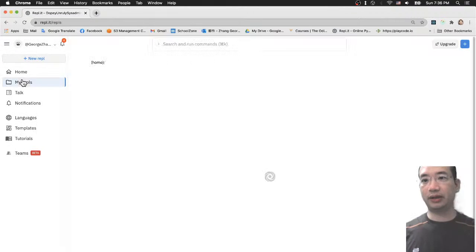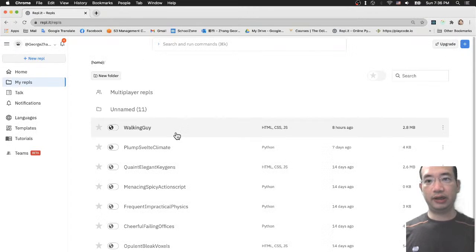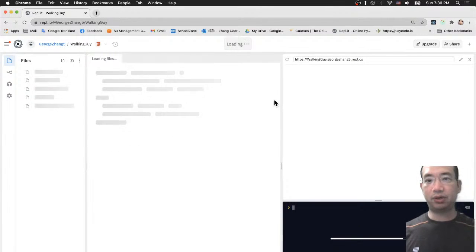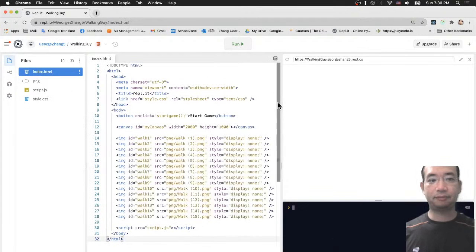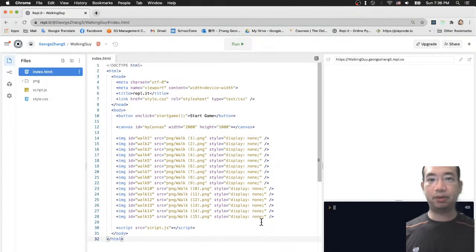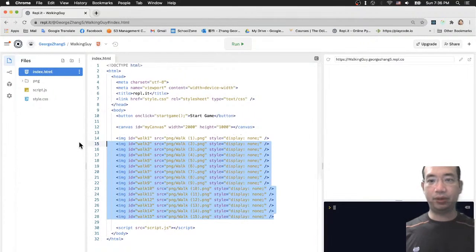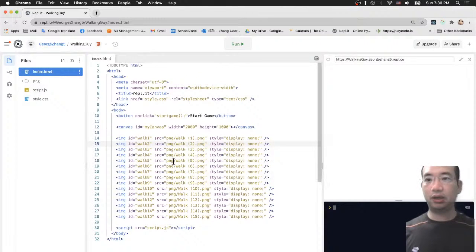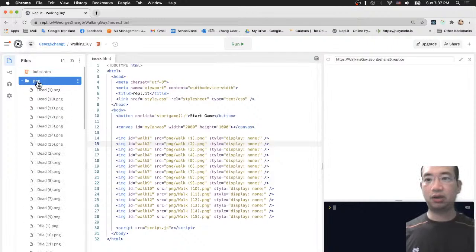But I'm going to show you the link. So I have this working guide, and basically we load a lot of images. Basically it's walk 1 all the way to 15. There are different images, and the images are from the folder called PNG.